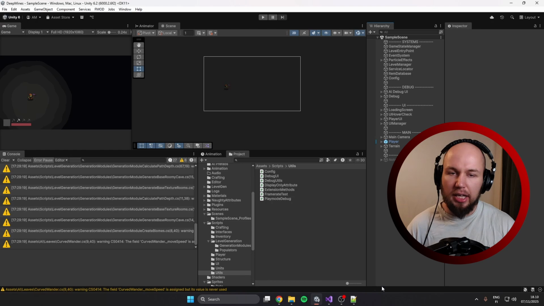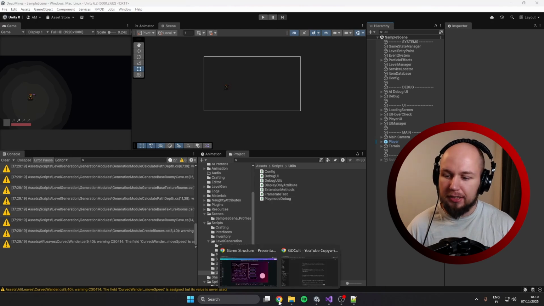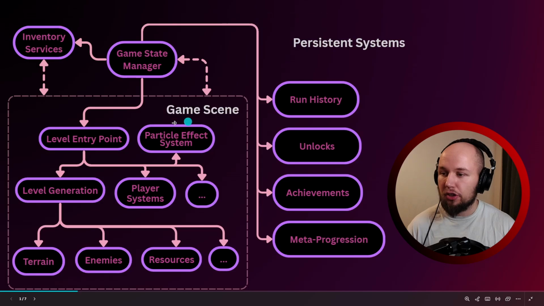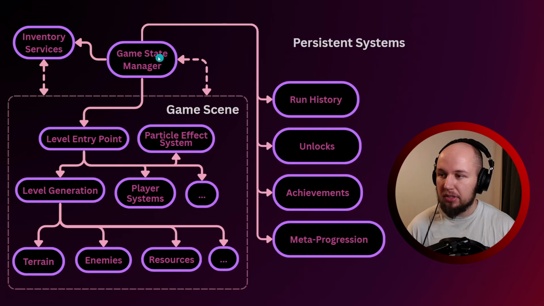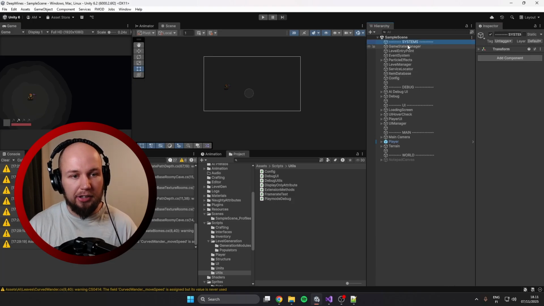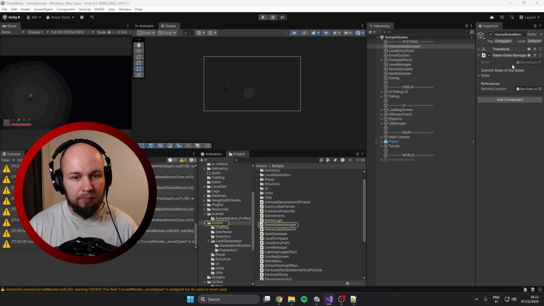So now it's time to take a look at the Unity part of things. Basically we're gonna take a look at how the game scene is structured, how the level entry point and the generation and whatever looks like, and how the game state manager and the inventory interact with each other. So here in Unity, when we look at the hierarchy, we can see that here's our game state manager.